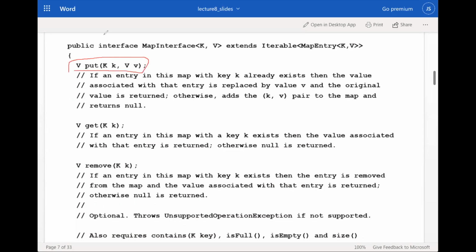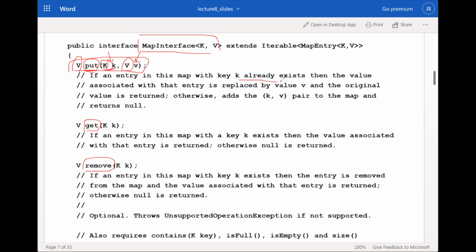This is the same as in Java. Insertion is what we call put. Retrieval is what we call get. And removal is what we call remove. Put requires that you insert both key and value. There are Java generic data types, K and V. K signifies the key, V the value. This could be integer, it could be string, or string and integer. It doesn't really matter how you define it. This allows you to input key and value into your underlying buffer, building out the entire map data structure.